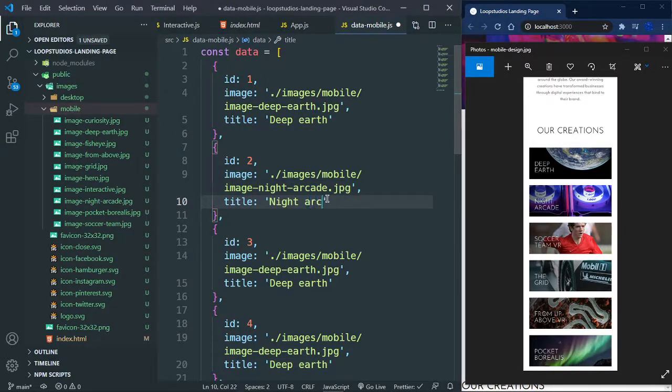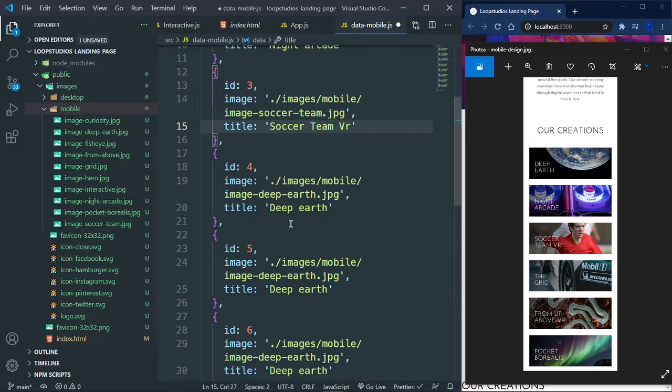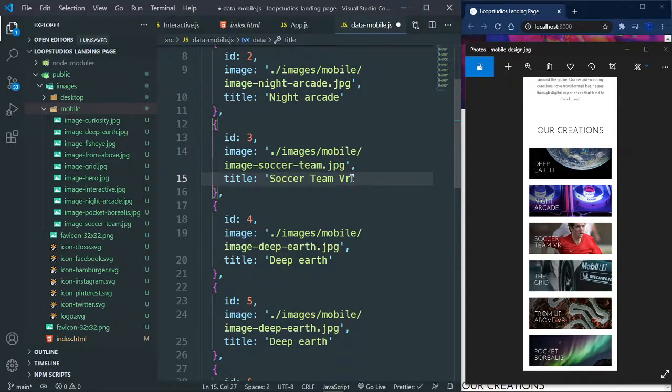Night arcade, like that. The third one is soccer team VR. Don't worry about how the text looks, because it's all uppercase, so we don't really need to change much.